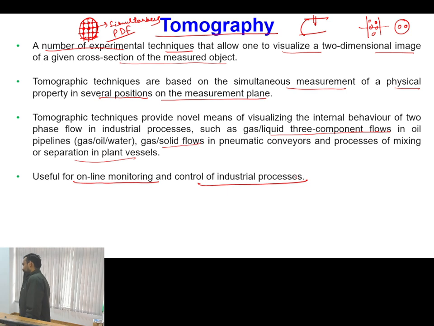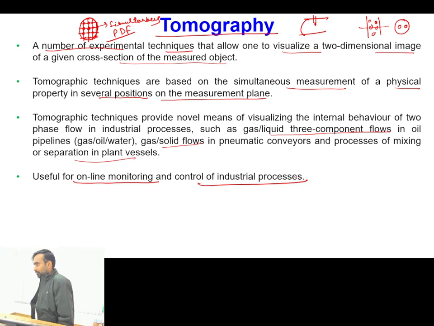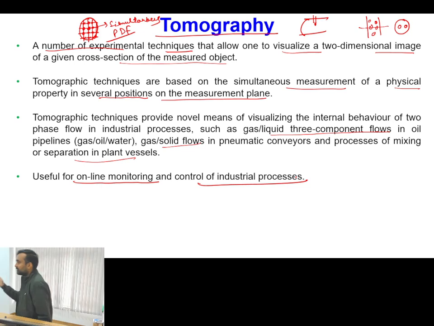Can you tell me? So typically when chemical and process industries are running, what do we have to do? We have to supply reactants at a certain controlled rate, and corresponding to that we obtain the products. If there is any change in the concentration of the reactants, then ultimately whatever product we are getting will be affected.